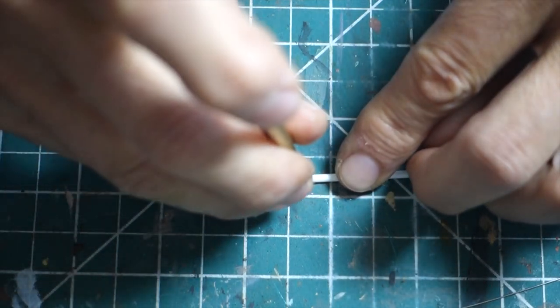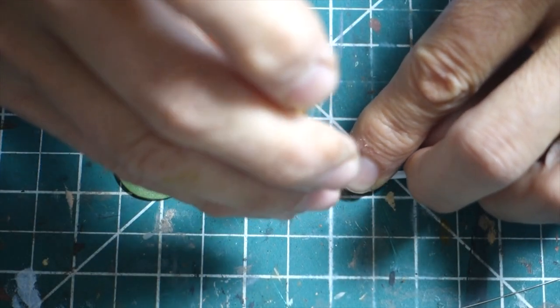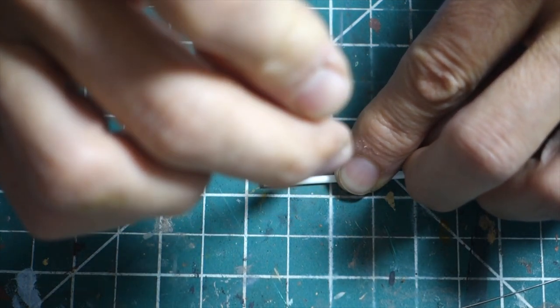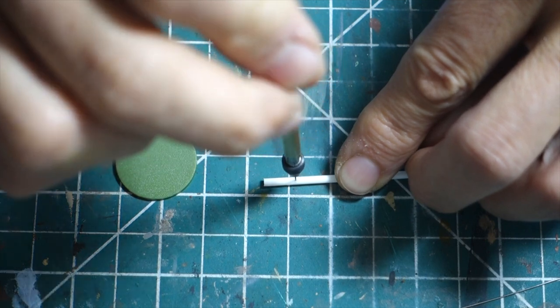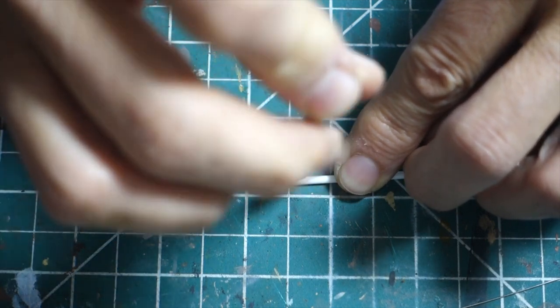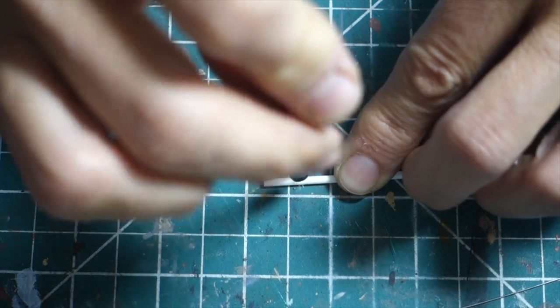So you find your hole that you started, just place the pin vise there and obviously twist that sucker, and you get this satisfying little bead of plastic that comes off. Sorry, it's probably not going to show up too well for you, but I'm just going to drill right through to the other side.